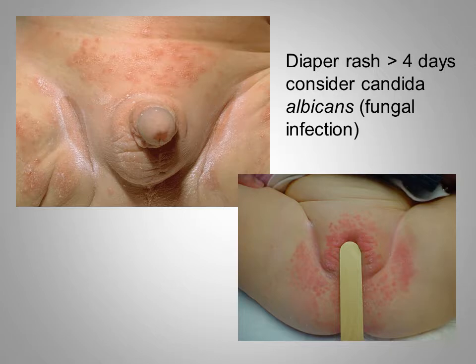This slide takes a look at two different children who have a fungal infection of the diaper area. And this would be a yeast infection. Usually with a regular type of diaper dermatitis, you would see clear boundaries of where the urine or stool touched the skin. However, in the case of a candidal or a fungal infection, the boundaries are less clear and you can see little red dots or little white papules in some cases that have jumped across the inguinal folds and are now in areas where the urine or stool may not necessarily come in contact with the skin.